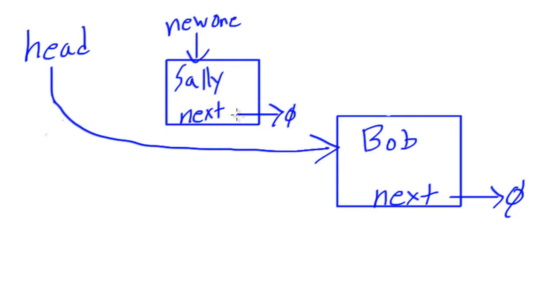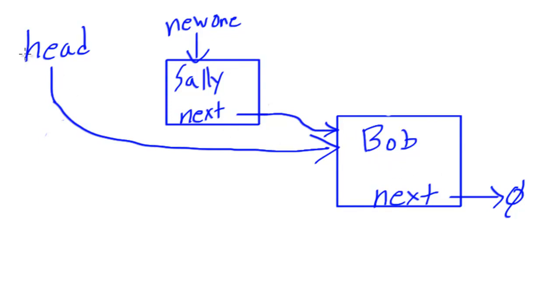And what we need to do, since this function is called add to head, is make sure that this particular node here that we just created is added to the head of our list. So what do we need to change? Well, one thing that we can do is we can take new one's next and set it to be equal to whatever head is pointing to, since head is pointing to the current head of our linked list. So that would really be the first thing that we'd do, is set new one's next to be pointing to whatever head is currently pointing to. So we'll go ahead and make that change. So we'll just simply change this here to point to the same thing that head is pointing to. So we have two pointers there going to the Bob node.